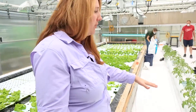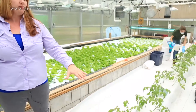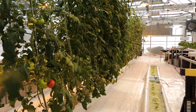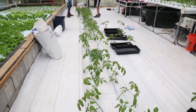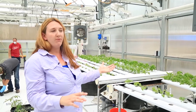A couple other things that we do in here: we have an irrigation bed where we raise tomatoes. The tomatoes are going to grow upwards of nine to ten feet, and then we start training their vines back down. We have heirloom varieties going in today with horticulture students doing most of the planting. We also have nutrient film technique.